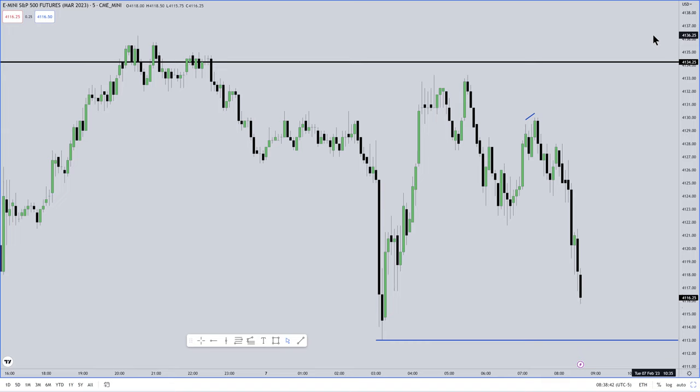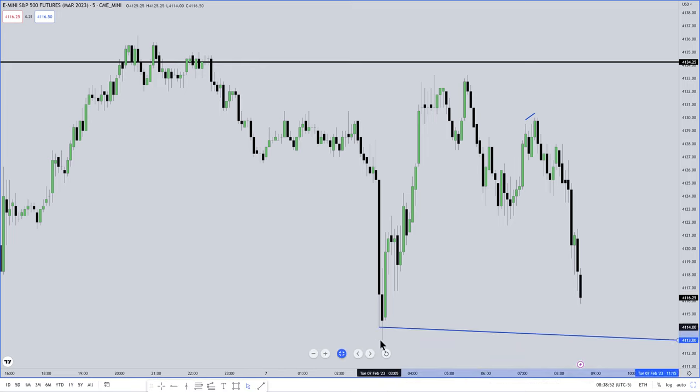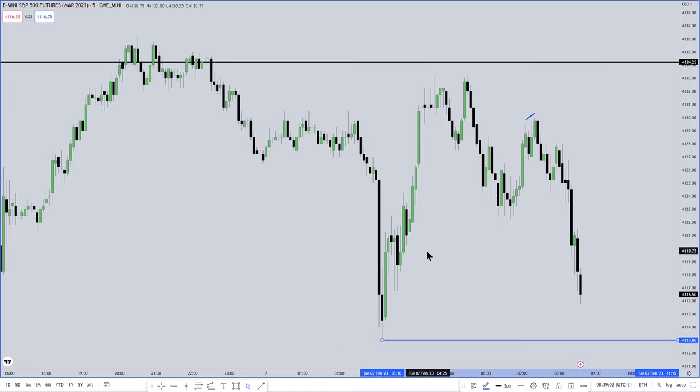All right. So now think about what has happened here. We have a 5-minute chart. We have liquidity down here. Let me get this out of the way. Sorry. So at this low and just below it, I teach my students, we aim for that. I don't look at that as it's going to go down here and bounce. I don't ever look at it like that.